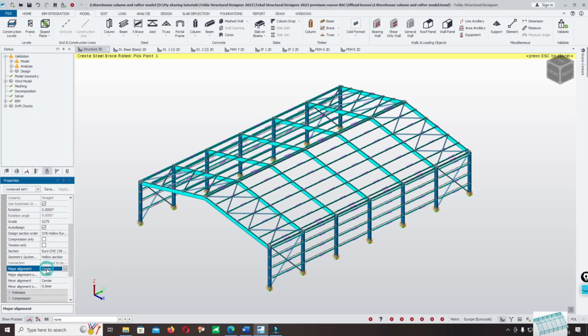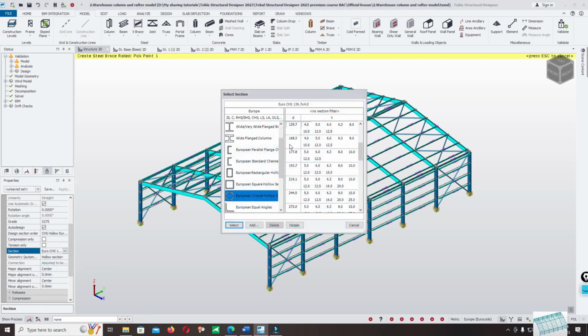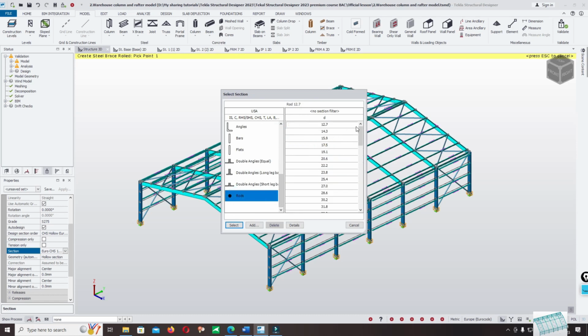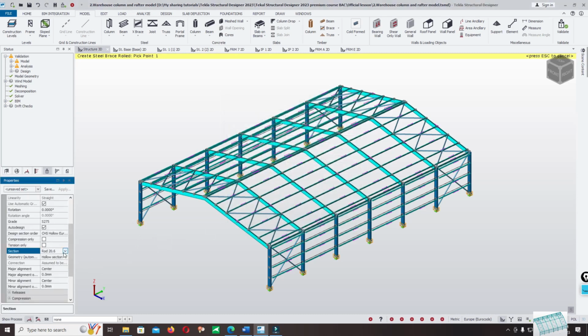You can use edit section, edit new, click on the zero and change the section to the USA, scroll down and select rod. Now let me click on the steel rod 20 and select OK.